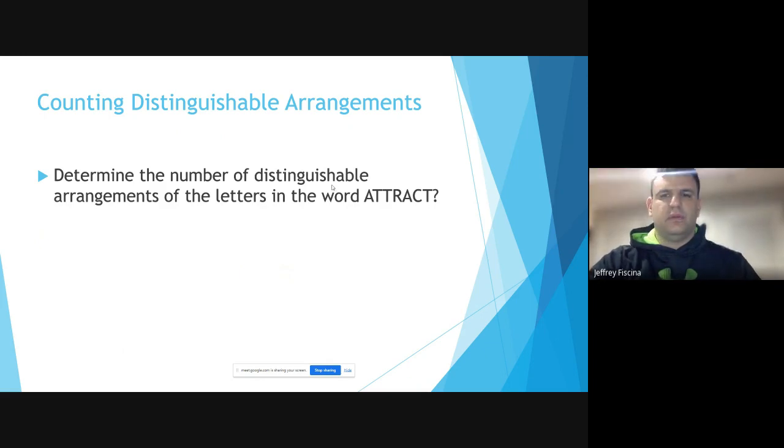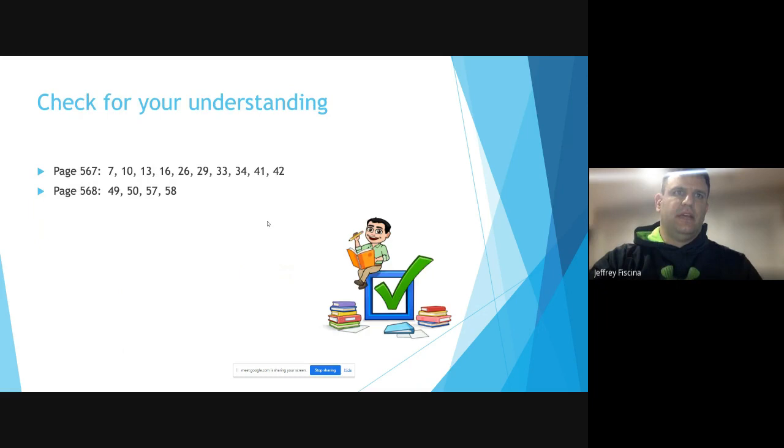Again, through the computer, you're not going to get it, and that's fine. Just the explanation is not going to be good enough. I think we really need to see it in action with each other. If you get around to it, here are some check for your understanding problems that you could take a look at. If you want the answers, send me an email. If you're not going to work on it over the weekend, totally fine. I'll give it to you next week.